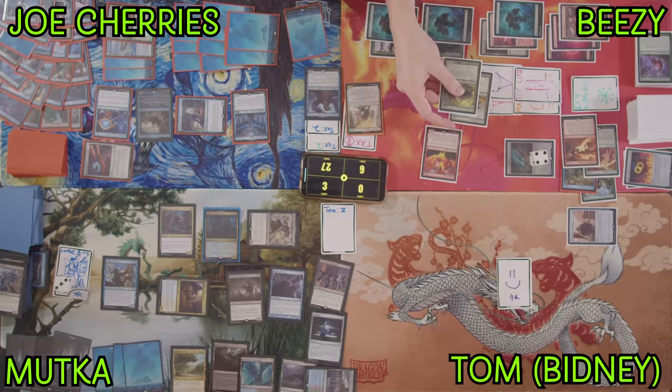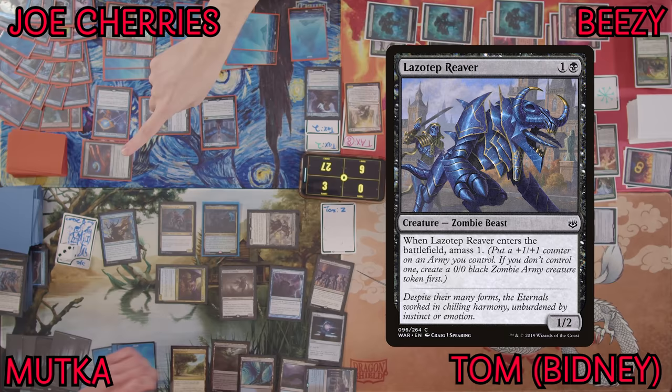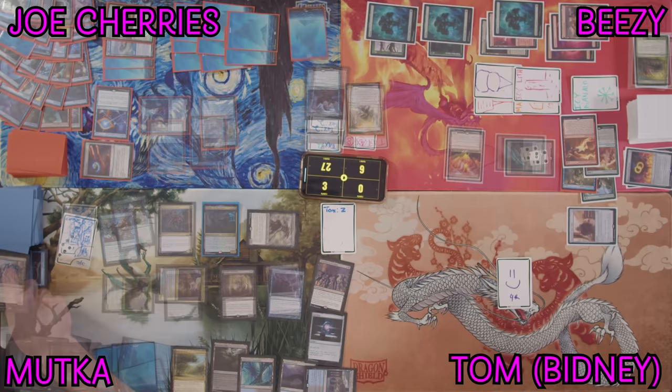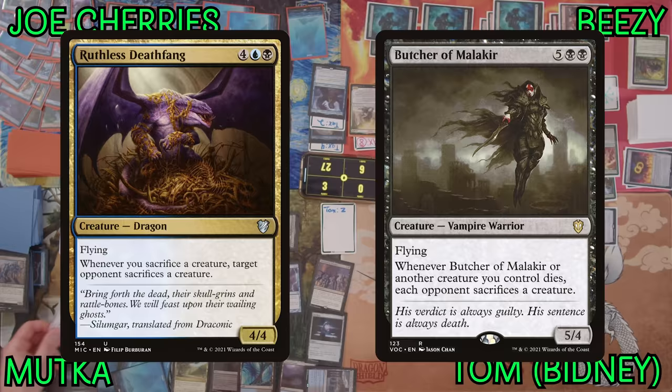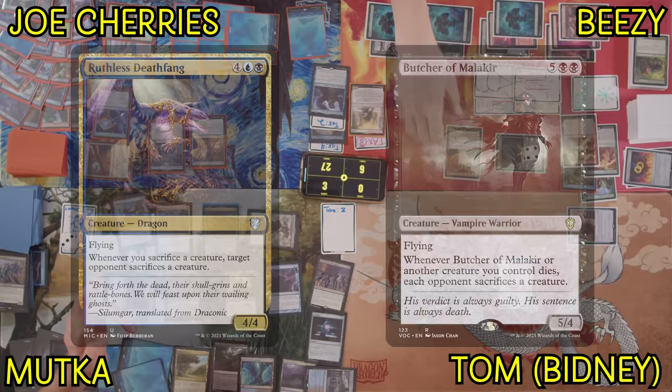These die. There are also triggers from Wilhelt after combat damage, because I killed that guy. You should have one. The Reaver? You should have one more decay token. That's from the Lazotep Reaver coming in. I blocked it, killed it. Now it has that. So now you're at the end step. You can sacrifice. End step, I'll sack my zombie with Wilhelt's ability to target opponent with Butcher of Malakir here. So sacrifice a creature, and then Cherry sacrifices two. And then I draw a card off Wilhelt. Time for more scries.